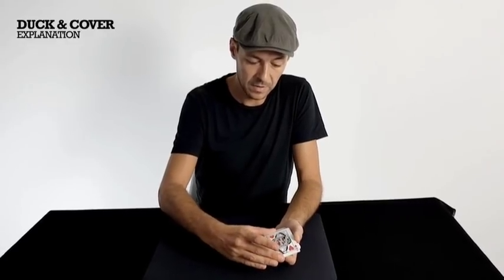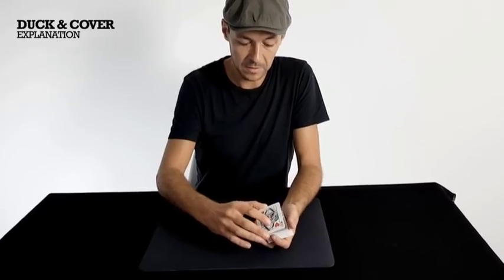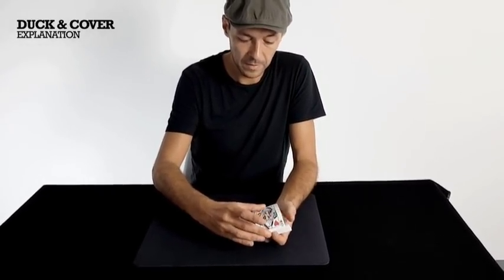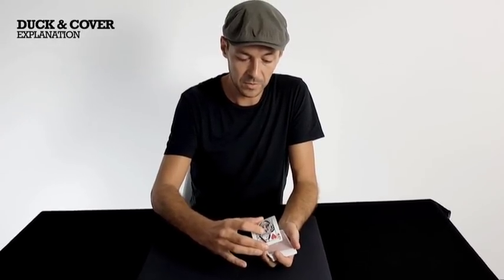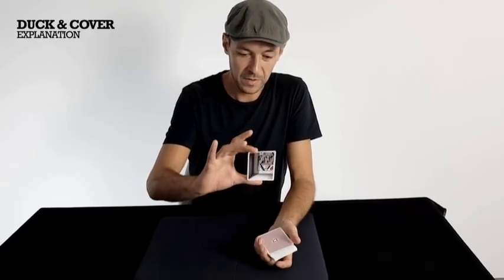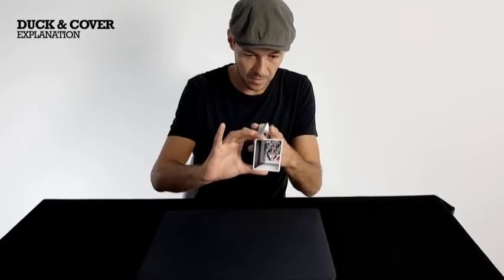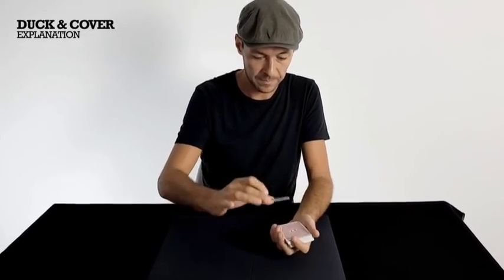So for the duck change, I'll run through this quickly, but you should know this, I'm guessing. You're going to pick the card up with your middle finger and your thumb, and cause a little bend in this card. The top finger is going to apply pressure on top. From here, the finger position is quite important. This middle finger is kind of off half, and the thumb is just around half here.